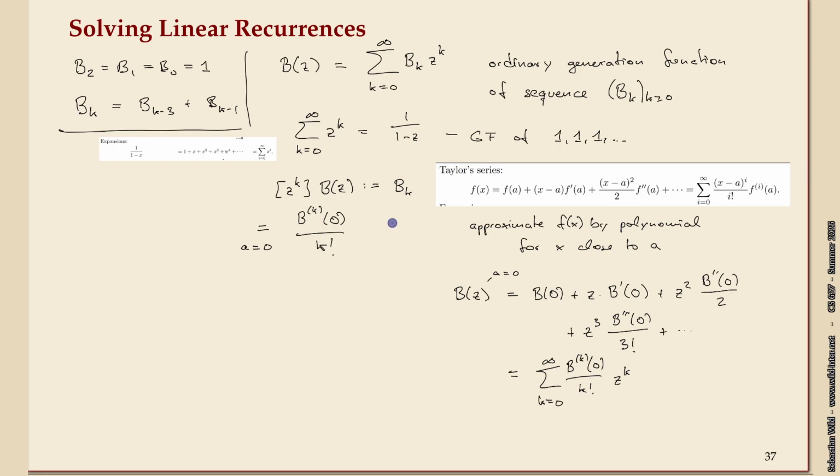So, so far so good. Now, this is actually utterly useless. And the reason why it's useless is computing the kth derivative in the general sense. I'm giving k as a variable, and I'd like a closed form for what the kth derivative of a function is. And the function is something awkward. In general, this is hard. It's not clear what the kth derivative of something is, and to write that down easily. Now, in simple cases like for this function, you could actually work out what the kth derivative has to look like, because there's a pattern of the derivatives you can guess. In general, this is useless. But you can use it to compute the first few terms.